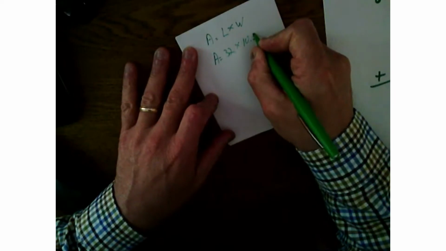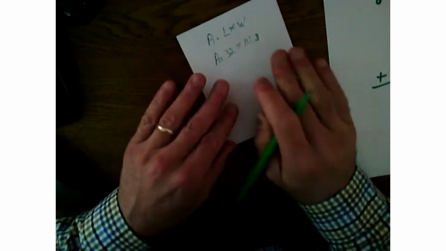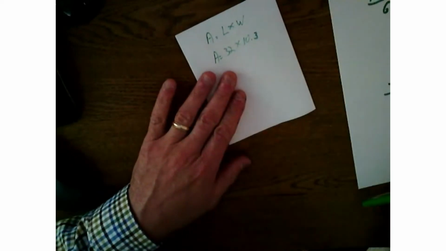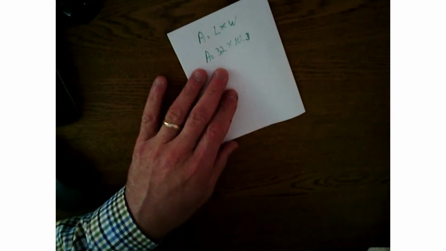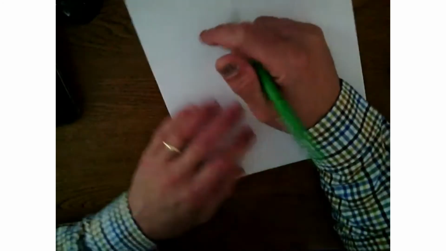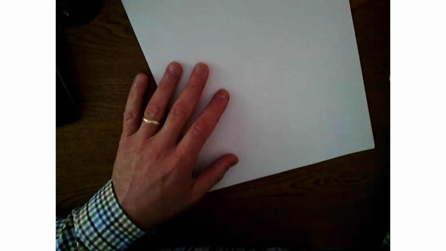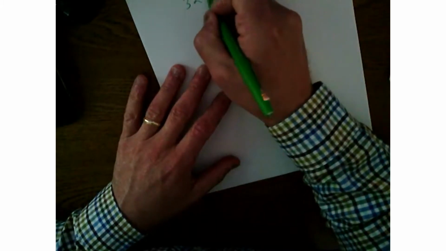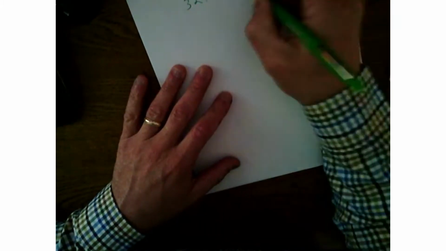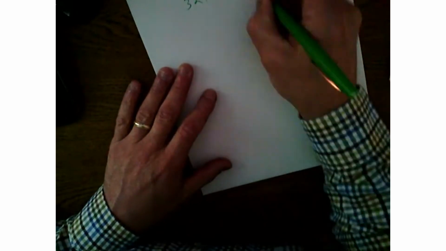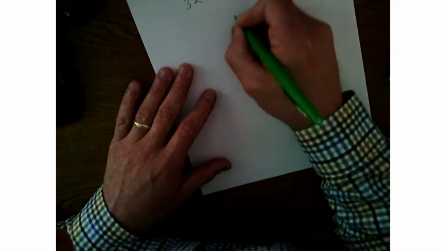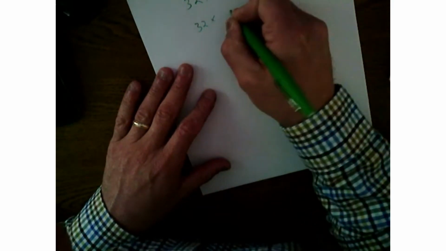Now, there's a little multiplication problem you're going to have to do. Don't do it on this paper. This is the nice, neat formula paper. Do it over here on like a separate sheet of paper. I'll get myself a separate sheet of paper here. Here it is. Okay. All right. So we're going to do 32 times 10.3. I prefer to do it this way, like we did in the past. I'll get rid of my decimal. I'll put it in the parking lot. So I'm going to make it 32 times 103.